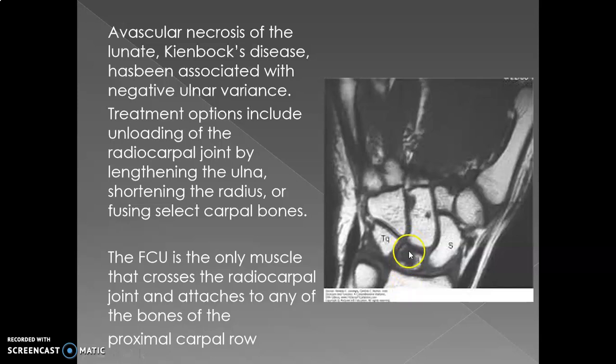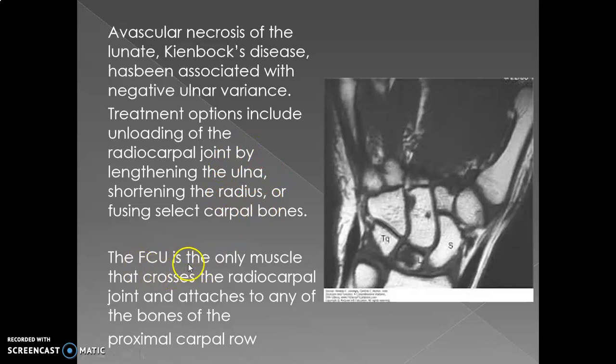Constant compression through the middle area of the wrist will lead to compression and injury to the lunate bone, lesser circulation of the bone leading to avascular necrosis due to lack of blood supply. Without any blood supply, the vessel is not working. So there is avascular necrosis, degeneration or death of the bone cells. It's called Kienbock disease. Why does it happen? Negative ulnar variance. What is negative ulnar variance? Negative ulnar variance is when the length of the ulna is comparatively lesser than that of the radius.